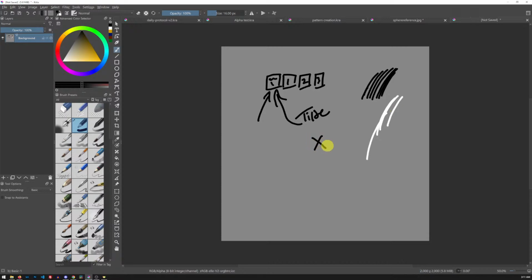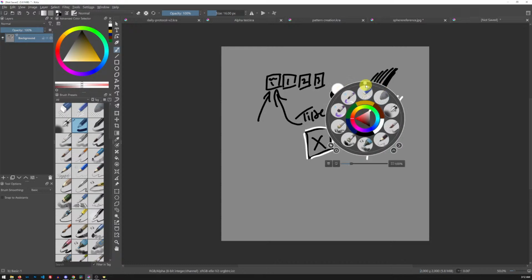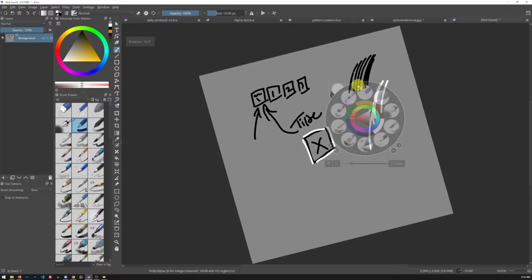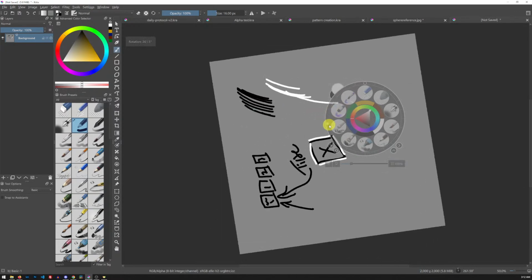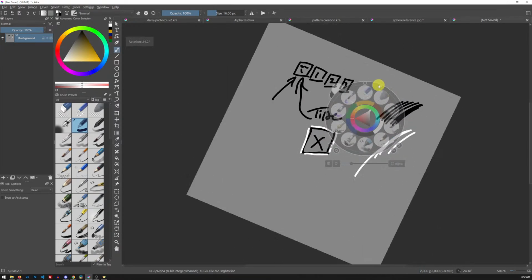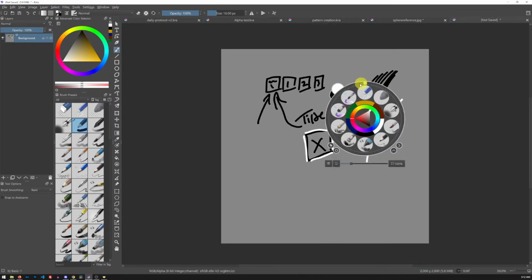If I hit the X key, which is a keyboard shortcut I set, I can quickly go back and forth between white and black, my foreground and background color. So there's that. And then we have this cool little thing here. This is your ability to rotate. It goes all the way around, and then you can set it right back. So that's really interesting.